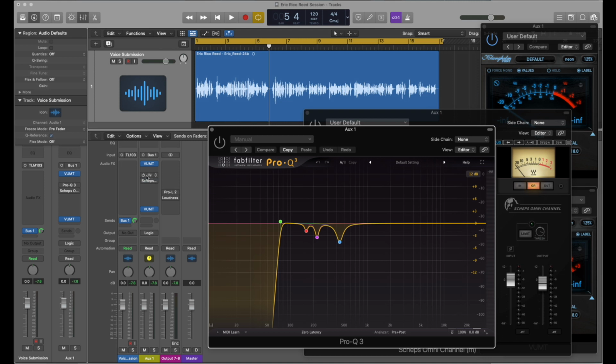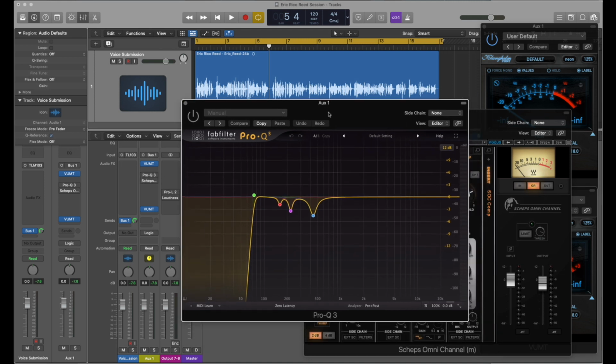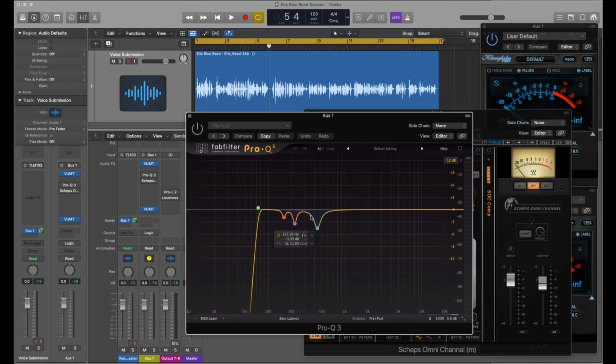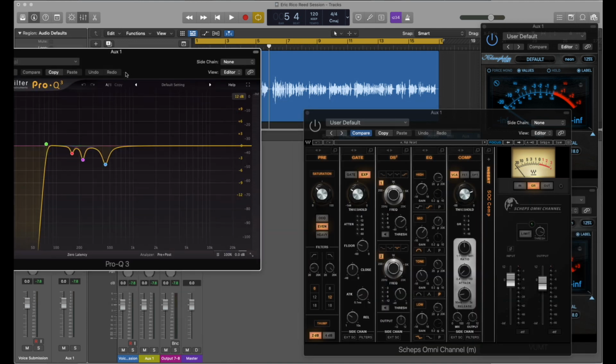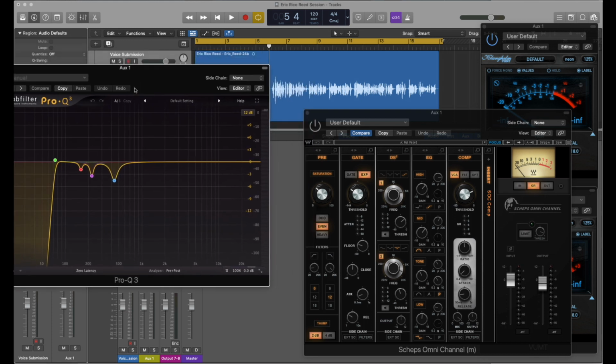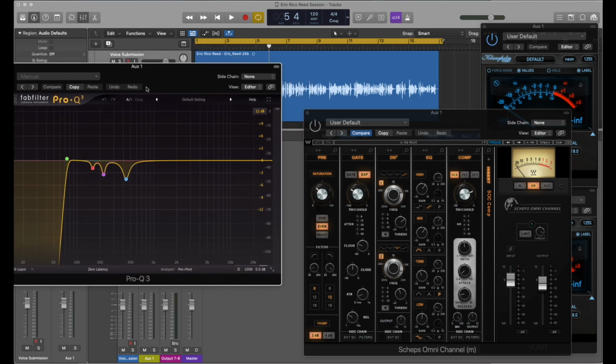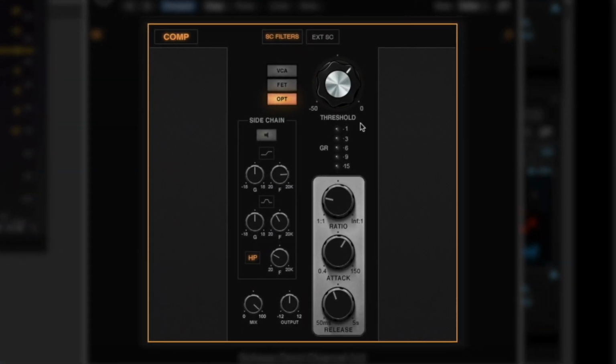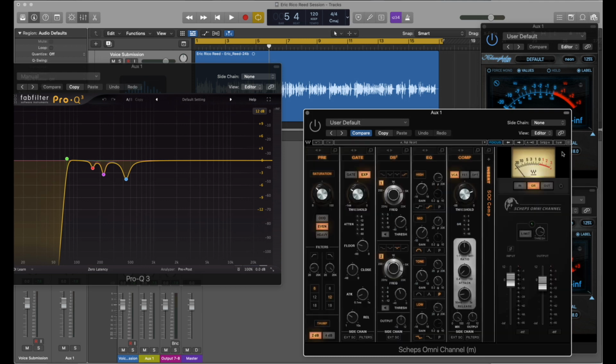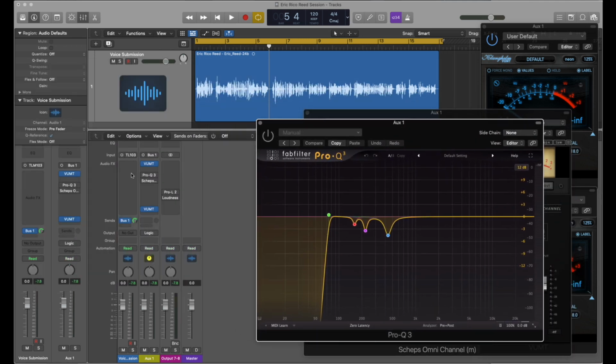This submission, I have no processing on, and what I'm going to do is we're going to listen to it raw, and then we'll come back and listen to it with the processing. We're using the FabFilter Pro Q3 with just a little mid to low adjustments here, and then using the Sheps Omni channel for preamp and gating and de-essing and some more EQ. And compressing, we're using a VCA compressor, and I've also added a second compressor at a much lower ratio just to thicken it up again. Two compressors running in series is a very common thing to get the sound we're looking for. All right, first we'll listen without, and then we'll listen with the custom processing chain that I've put together.